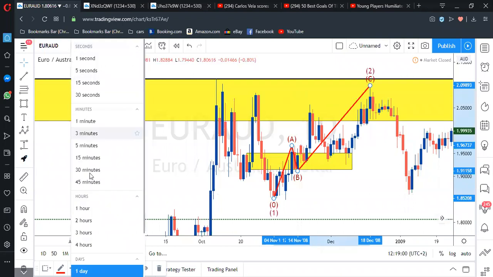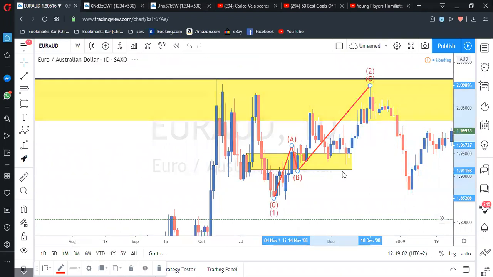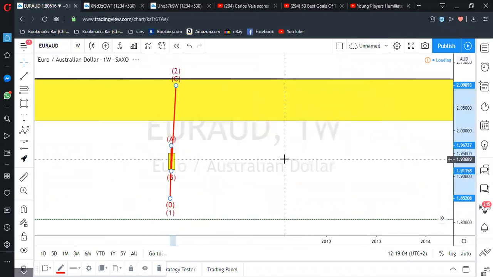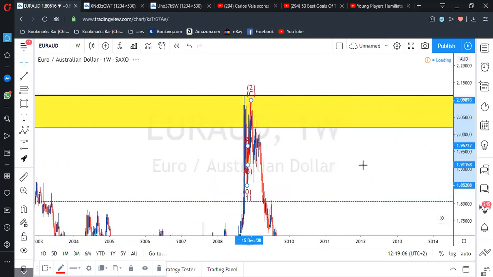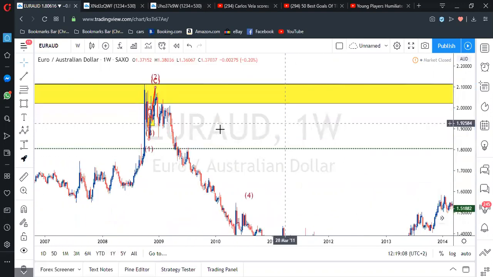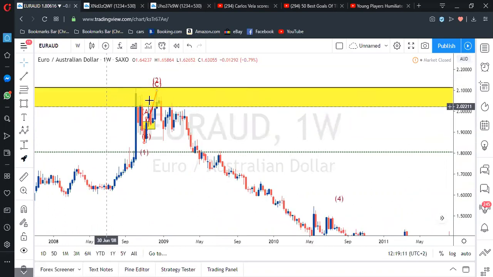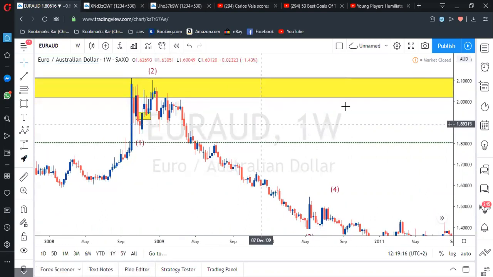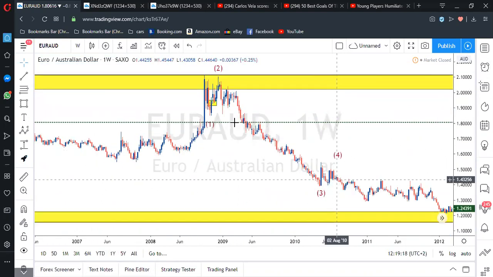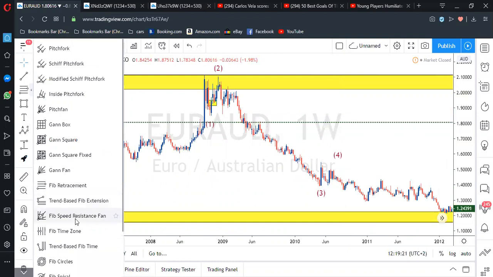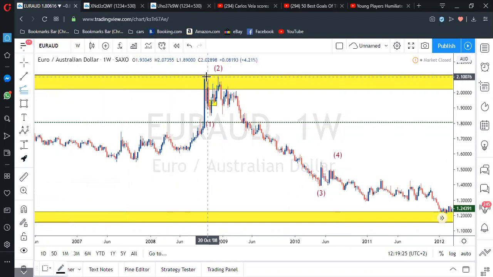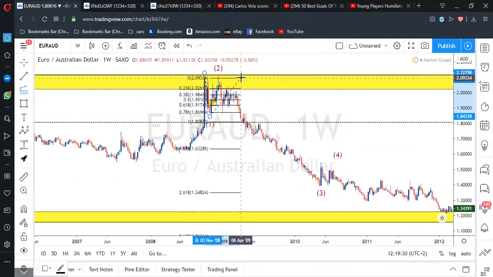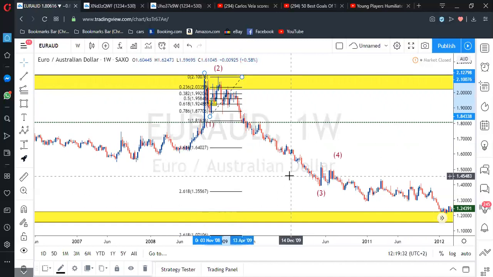Yeah. So let's go back to the weekly so that we can look for the 3s and 4s and everything. Okay, let's delete that. We just have a 1, 2, right? We are looking for this 3. We would use now what? A Fibonacci trend-based extension. Yes, where you take it from the bottom point to the top point here, all the way to this bottom point. Remember, I said it's always where?